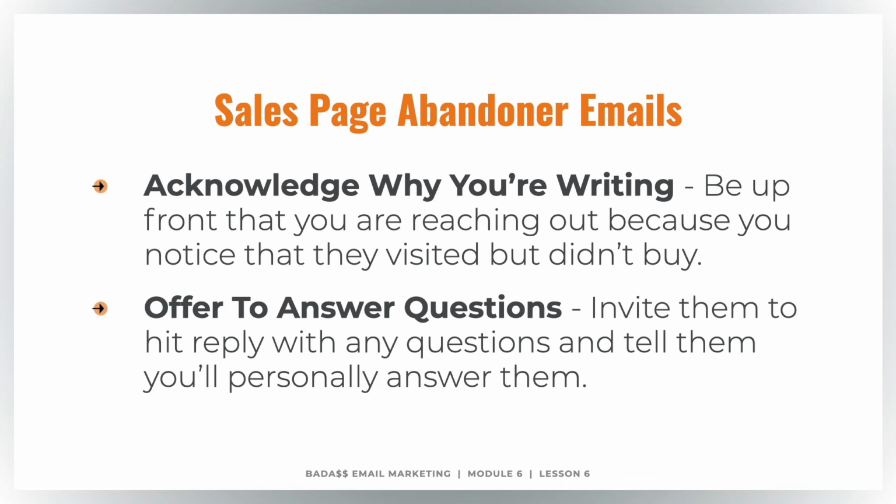Acknowledge why you're writing. Be upfront that you're reaching out because you noticed that they visited but didn't buy. You want them to know, I know you did this, and I want to answer your questions. The point of your email is simply to say, I want to answer any questions you've got. So ask them to hit reply and tell them that you'll personally answer the questions, if that's possible. At the point that you get to huge launches and you can't personally answer them, don't say that. But if you'll be the one answering them, and it's feasible, definitely say that you will answer them personally, because it's important. That's what I would suggest you do here.